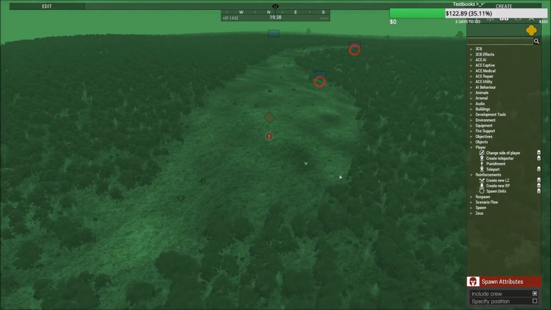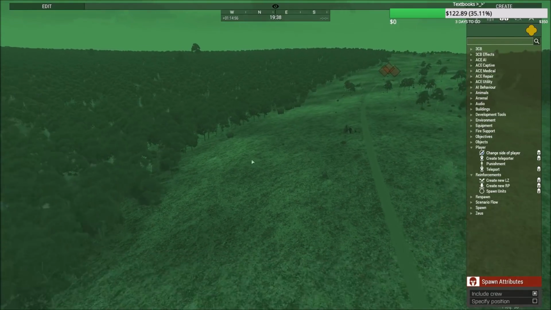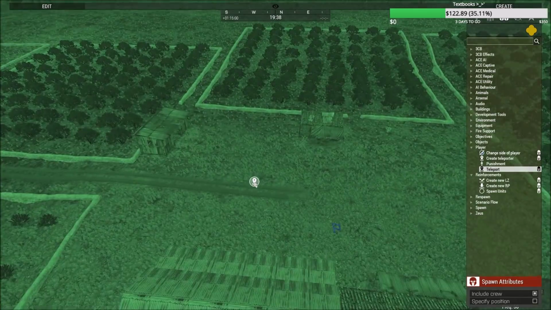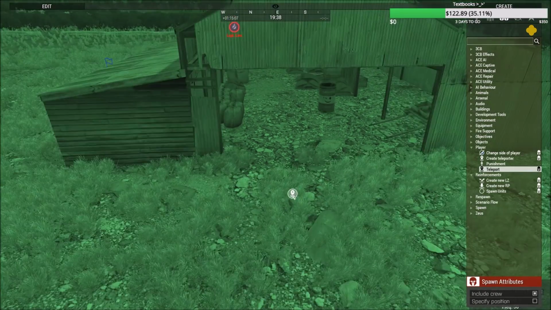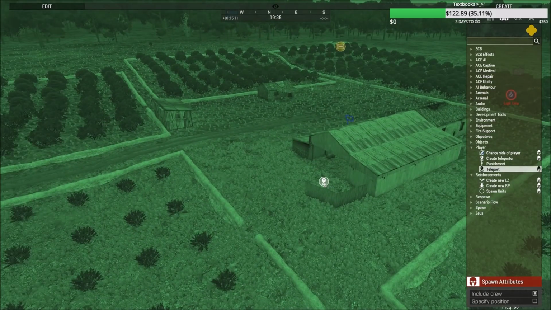ETA 20 seconds. Ooh, that's close. Solid copy. Have your guys garrison in the large farmhouse. It's going to have some sacks in there. That's where we need you to stay so it can cool down for a moment.